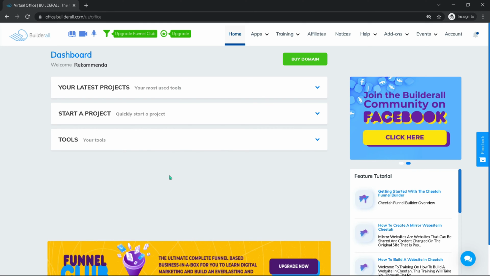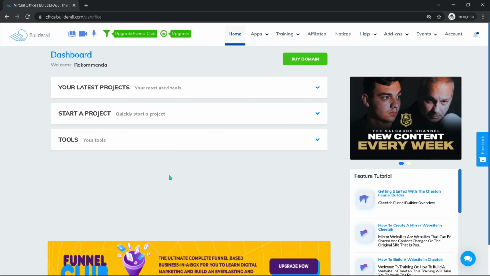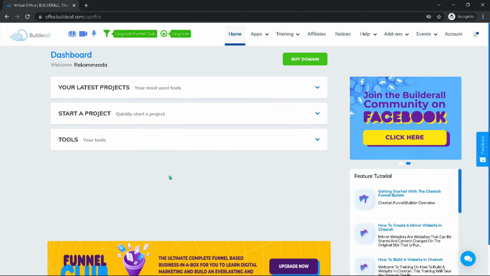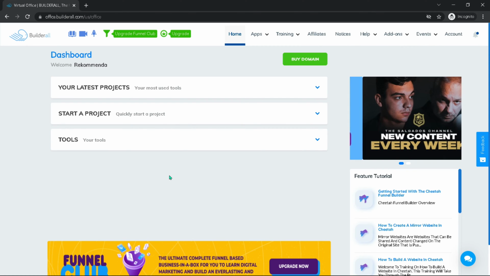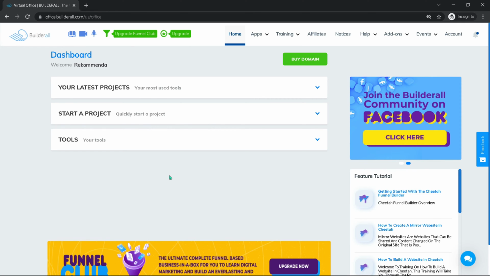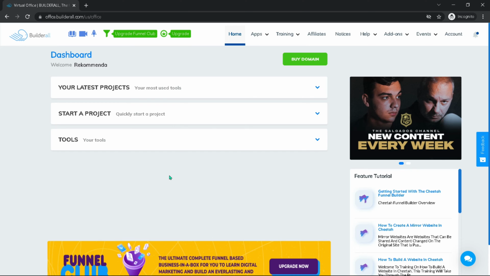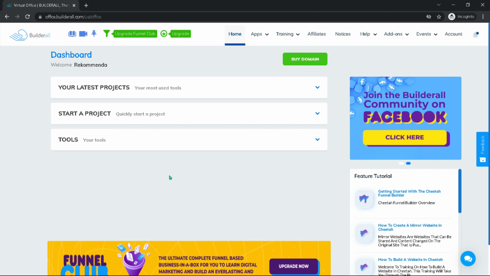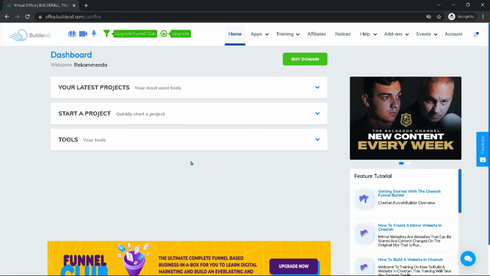Lastly, and very importantly, a lot of advertisers like Facebook, for example, if you advertise on Facebook, they will not let you send traffic directly to affiliate links. You actually have to send the traffic to an actual domain. And having your own domain also means that you can collect leads from that traffic and build your email list. So there's a lot of reasons to have your own domain.